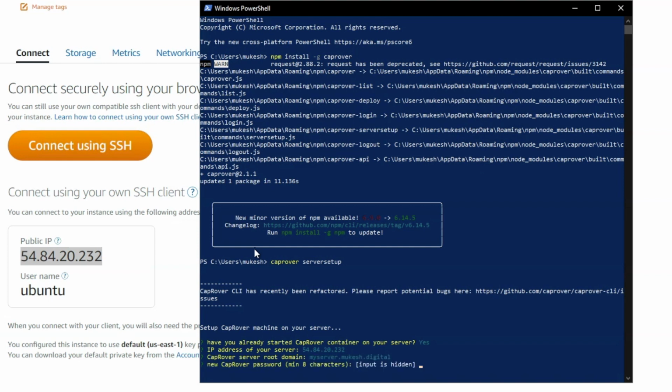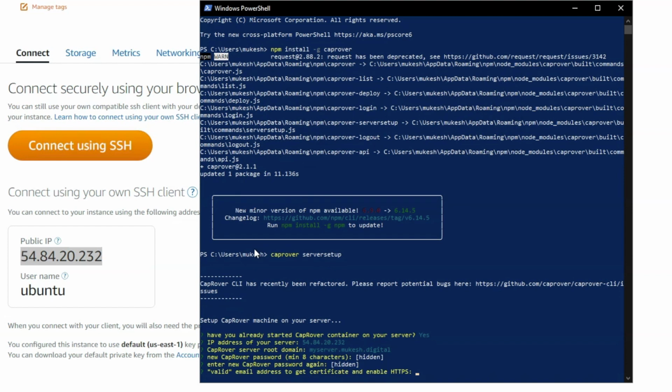And then the password. So this is the admin password for the entire server. Enter it again. And then it needs a valid email address for setting up Let's Encrypt SSL certificates. So go ahead and give it a valid email address.